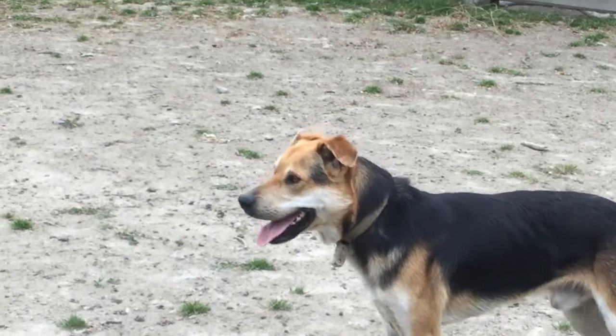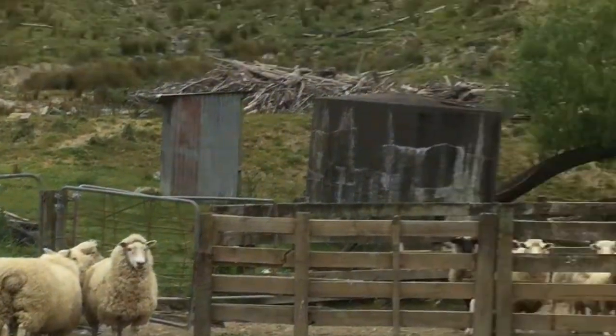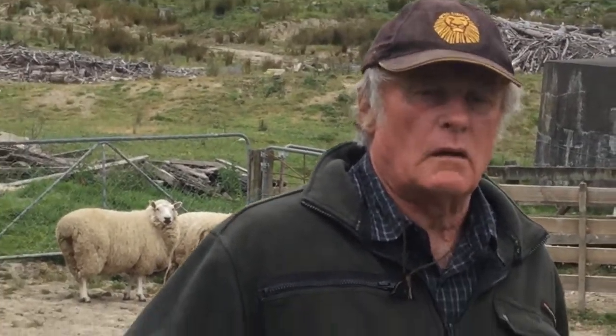Let me just film. Now he's very good in the yard. He's keen on backing. For a young dog, he works well. You can draft any mob with him on your own. He'll come right up over the top and push the front 2 or 3 through and then go back through them. He's clean, he doesn't bite them. He works well in the yard.